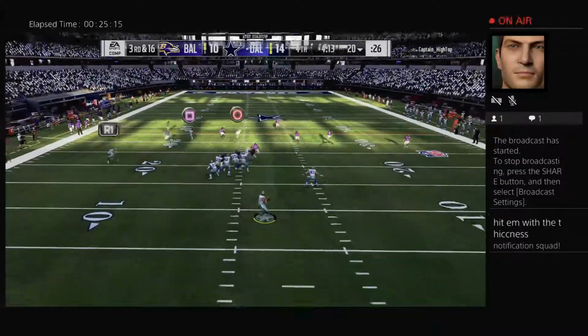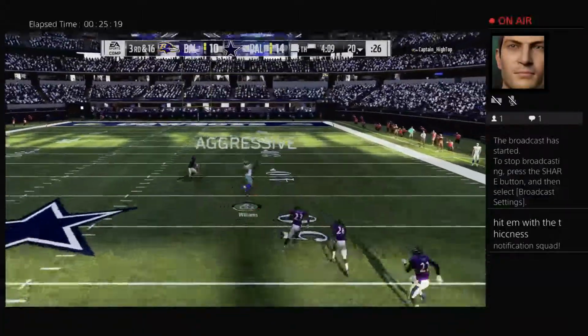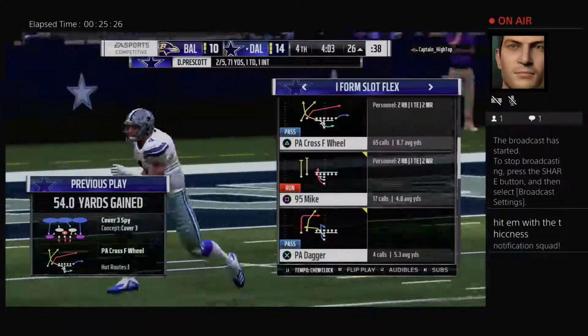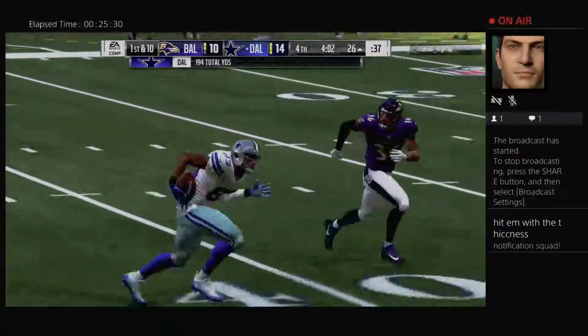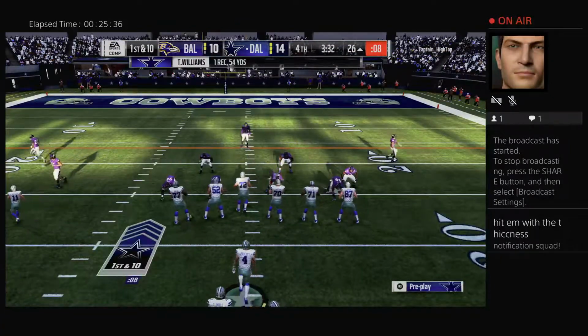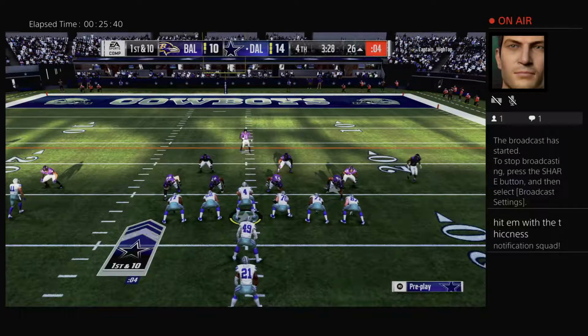Looking to throw. Prescott. Flush to his right. Now he's going to throw deep right. And got his man. Complete. And all the way down to the 26. A big play here for Dallas. 54 yards. Couldn't just sit on it here, could they? Had to throw the ball on third down. Got the big completion in the pickup. Fresh set of downs now. They've got to feel great. And defensively, a backbreaker.